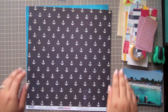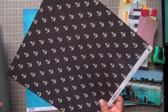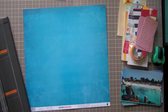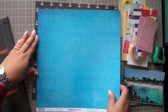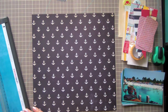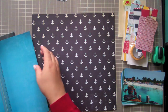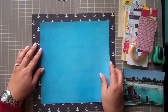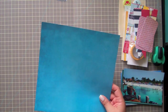Okay, let's get started on the page. To start out, I started with two of my favorites: the anchor print and this bright turquoise. I wanted a high contrast to my page. I chose the anchor paper as the background, and then I'm going to make a square to fit right in the center with the turquoise. I chose that combination because the turquoise is going to let my pictures stand out. They're just going to look better on this plain color rather than fighting with the print on the anchors. I'm just going to glue that down straight in the center because I like how the anchors make a little frame around my page.